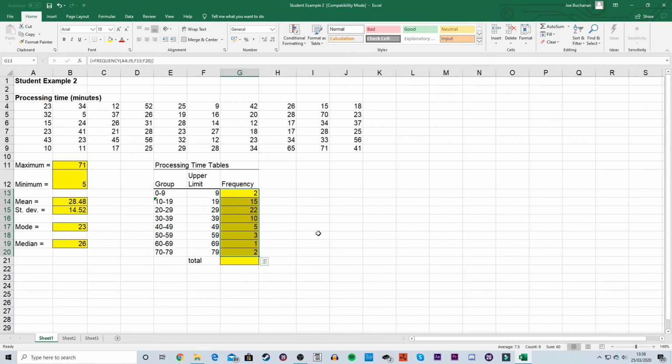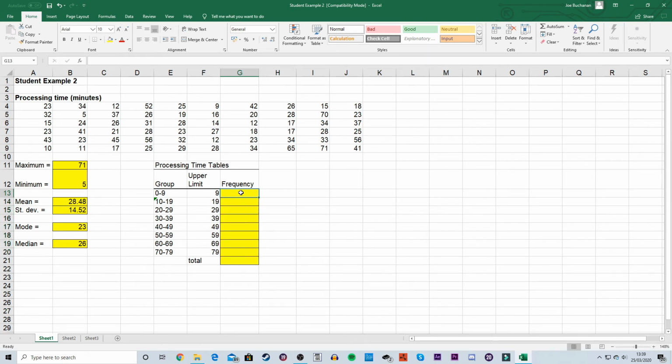With the array function, if you make a mistake, you're going to have to highlight it all and delete it all at once. You can't just delete little sections of it. Things that will go wrong: you'll spell frequency wrong, you'll put in a closing bracket, which I didn't do, you will forget to put in a comma, you will not do Control Shift Enter. There are lots of little things that can go wrong. So let's delete that out and try it again.